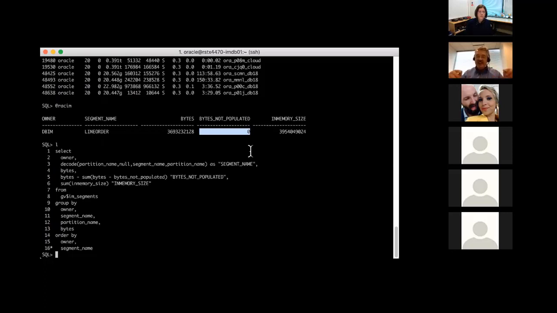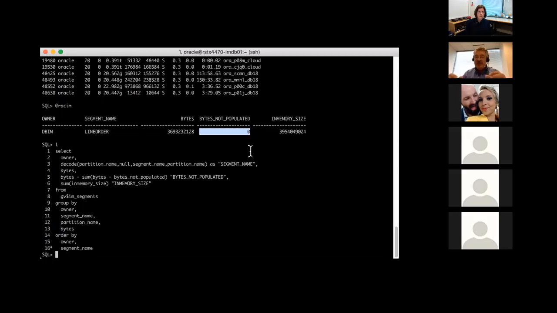We can carve out the memory for each PDB. Now, an interesting side note is that you can actually over allocate the in-memory size on a PDB. The motivation there is, what if you were to unplug one of the PDBs and you didn't want to have to restart the other PDB to take advantage of the memory that the unplugged PDB was taking up.